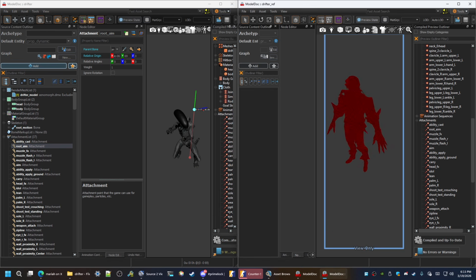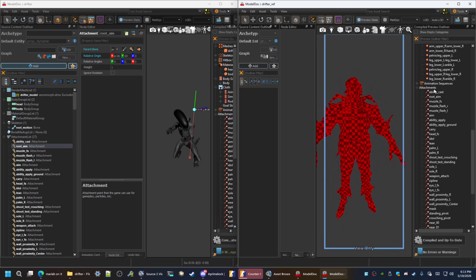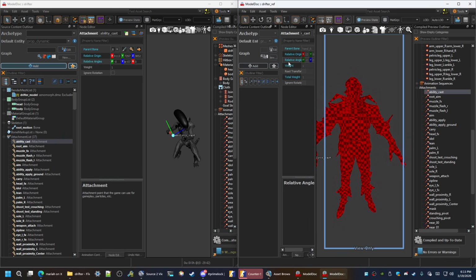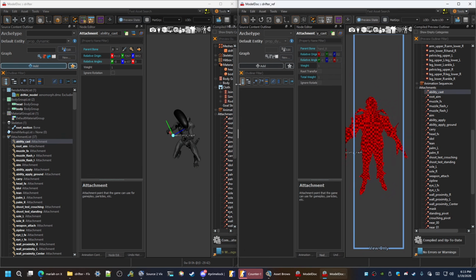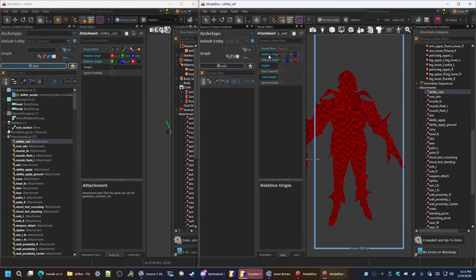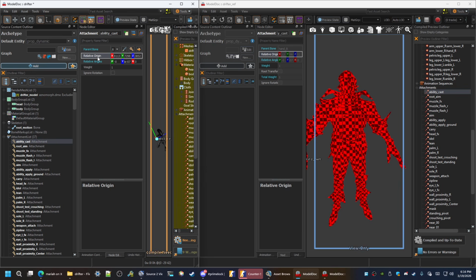So this is Drifter's compiled model from the game. Drifter ref. This is the exact file that the game uses when it loads up Drifter. So this has all of the things you'll need. And the most important thing you'll need is right here in this panel, in the attachments. Because what you got to do is click on each attachment and copy these numbers. So you click here, you press Control C, you click the same place here and press Control V, and it pastes the actual numbers, right?